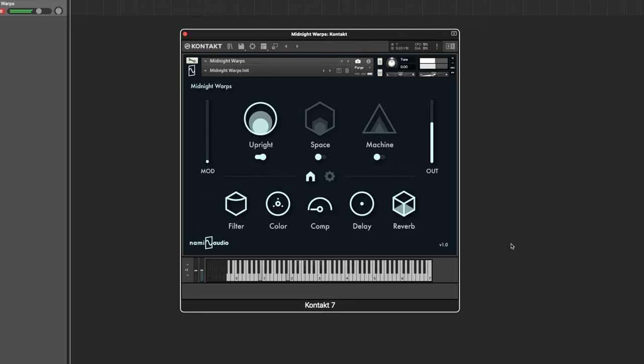As you can see, the library comes in a brand new interface, giving you access to a three-layer mixer and a nice curation of effects, with filter, drive, compression, delay, and reverb. First of all, let's have a listen only at the first layer, which is the upright piano recording.